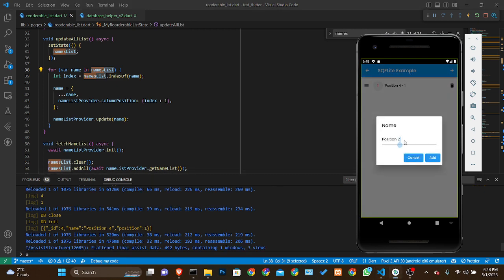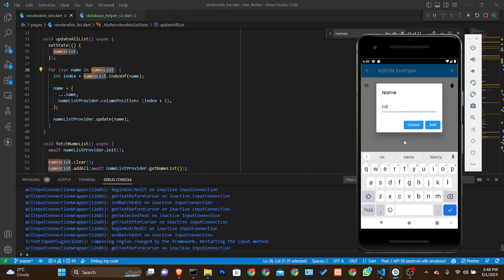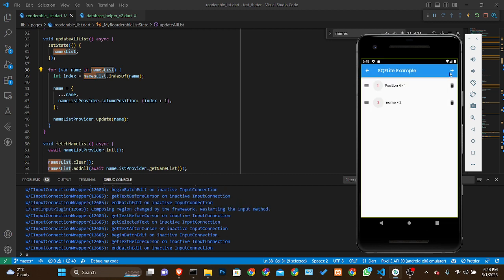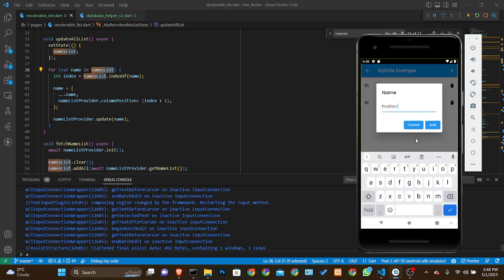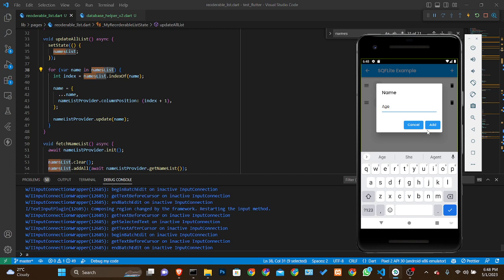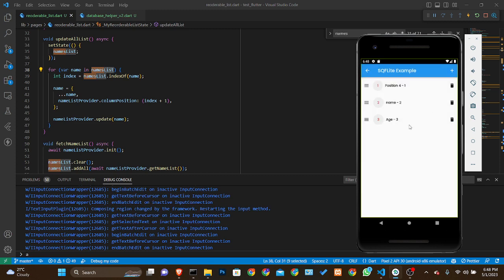So let's do something like this, name, and after that age. As you can see, it is name, age. If we delete this name, the age should be in second position, but it is in third position right now.